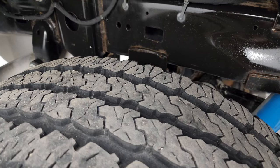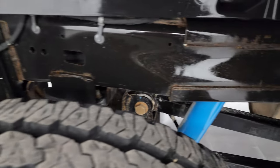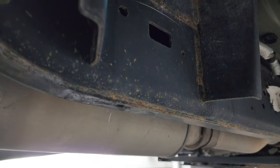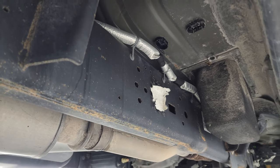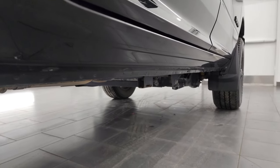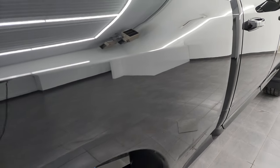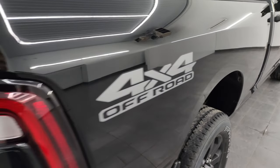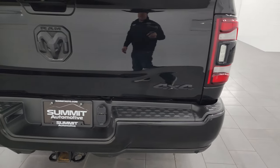Back wheel is in excellent shape, and the back tires have just as much tread as the front tires. Frame and underbody back here looks about the same as the front — just a little bit of surface rust by the welds, but nothing too bad. Lower rockers all look really good. Box side is in nice condition — no dents or dings. It does have the 4x4 off-road suspension package with those Bilstein shocks.